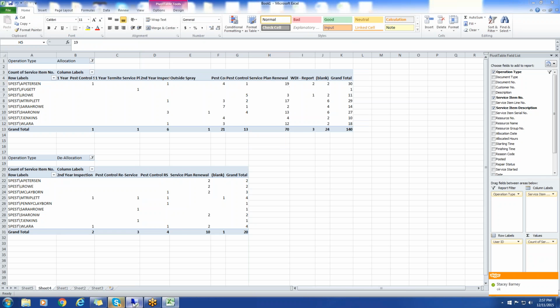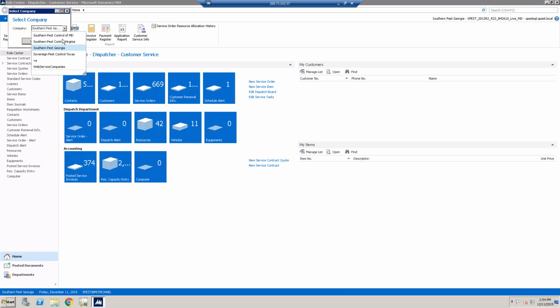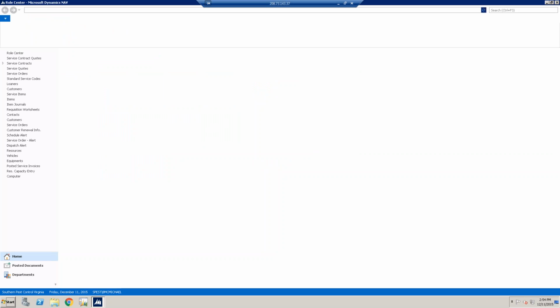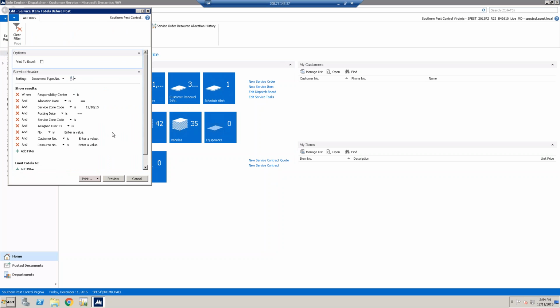Now we're going to do a similar thing. We're going to go back to the Virginia company and create the report for the service item before. So now we've got the service item before report. And I'm going to do this one a little bit differently. I'm going to do it for all the service zone codes.